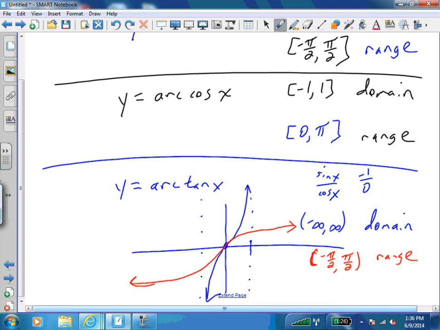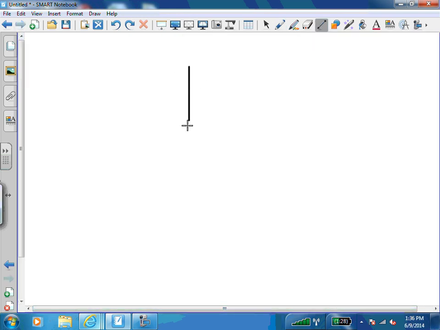And each of the cofunctions have similar domains and ranges. They're a little bit different, but similar. And let me see, they may list all of those. Yeah, on page 366, they list the domain and range for the rest of the cofunctions. So I'm not going to go into a lot of detail. We'll look at one of those, and let's think about what they are.